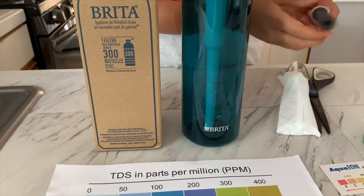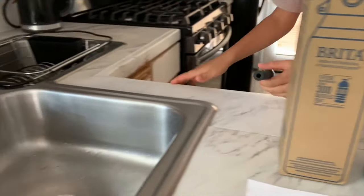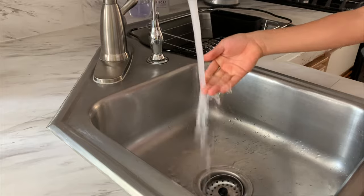Take it out. Now we are supposed to run it with cold water for approximately 15 seconds.